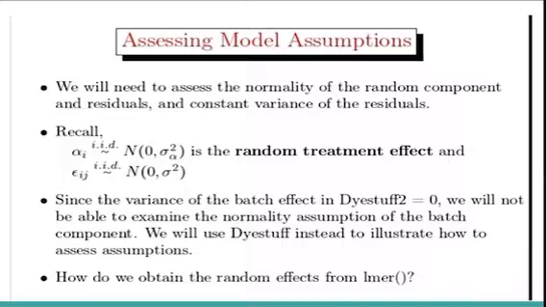And of course, the error in a model also has its variance. And that is what you can see now. We have an assumption that the probability distributions of them have to be normal. That's what I'm displaying on the board. And of course, we expect the residual to have a constant variance. The alpha i follows a normal distribution with mean 0 and variance sigma squared alpha. And the error follows a normal distribution with mean 0 and variance sigma squared.